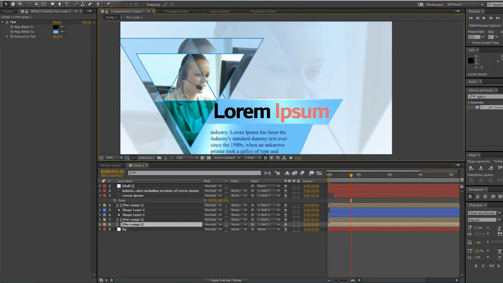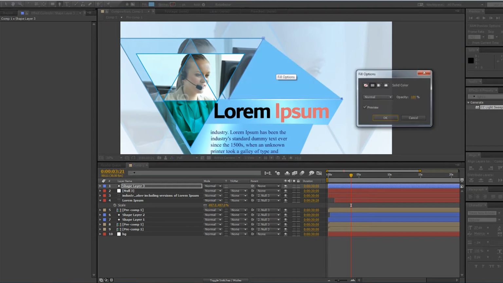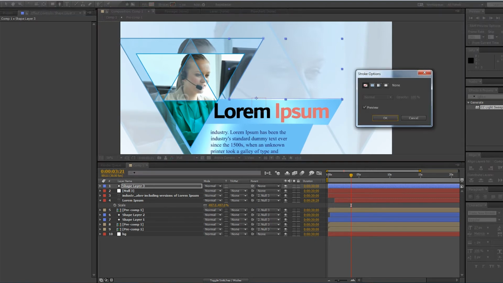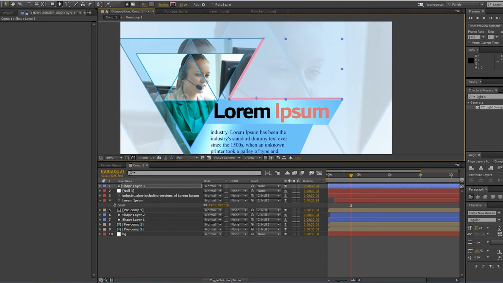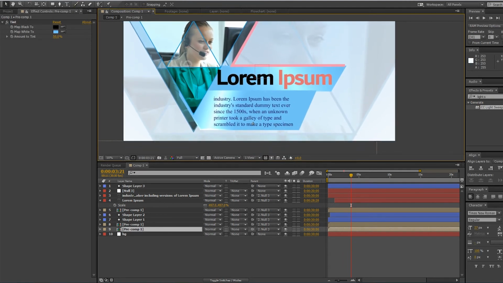Now what we want to do is add lines. Remove the fill. Just add a stroke. Add another line here.